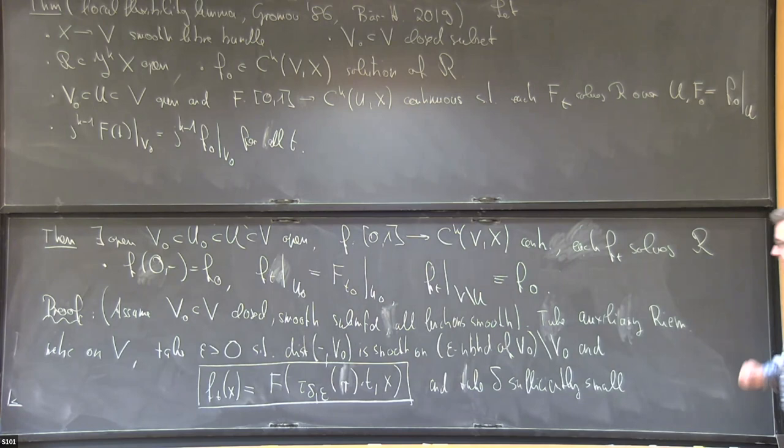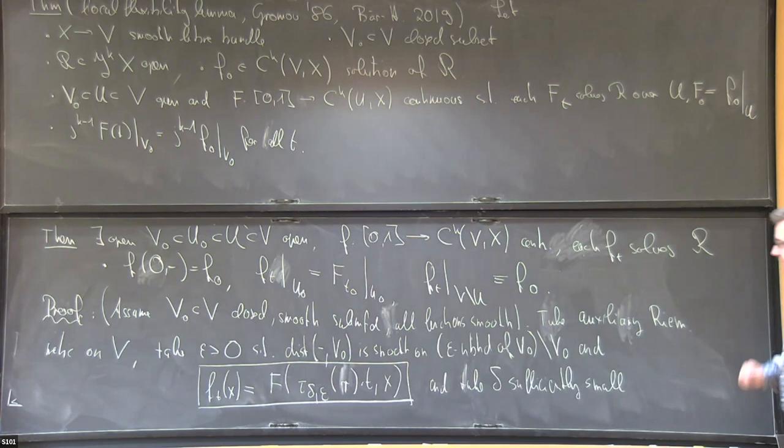So the case of closed V0 needs really a lot of additional care. But I think for the first moment, it's enough to understand and to enjoy the theorem for smooth V0, because then we can just work with a distance function, and then it's very easy to write down what's going on. So now I would like to switch to the Beamer talk. So are there any further questions?